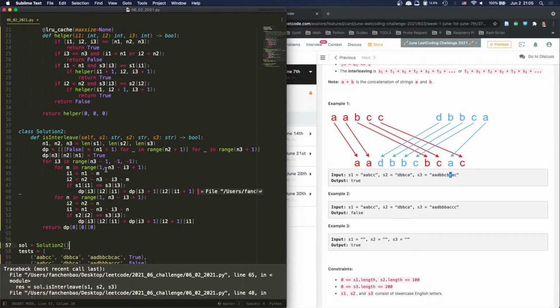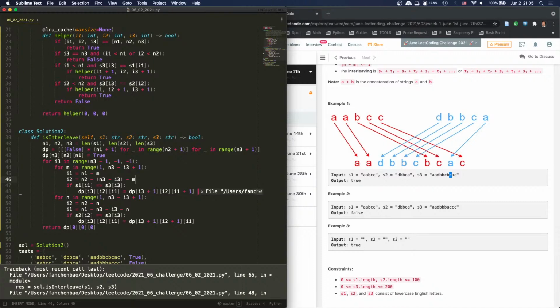So at the beginning, this is going to be 2, so M is going to be 1. So I1 is going to be N1 minus 1, which is true, which is this one. I2 is going to be N2 minus, oh, I think I found the reason. This has to be parentheses, right? Yeah, parentheses. This one will be 1, and M is going to be 1.